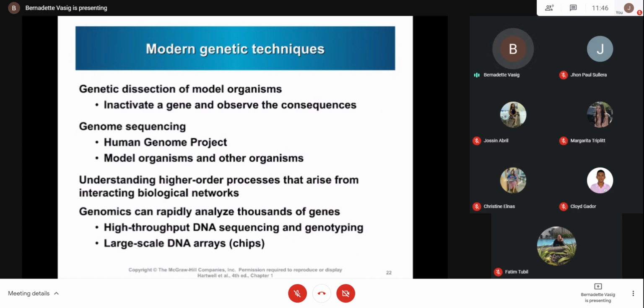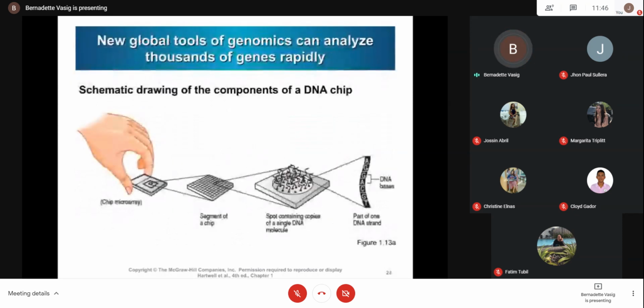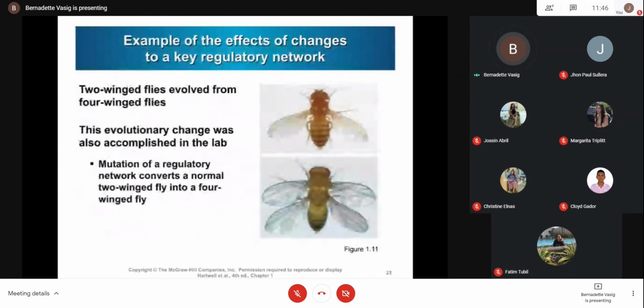Okay. So here we have different modern genetic techniques which will be reported by whoever wants to volunteer. Okay, who wants to volunteer? Maybe we can start alphabetically? Or yes, ma'am. Okay, I'll just randomize using the computer, and then I'll send you your topics. Short reports, remember what I said.